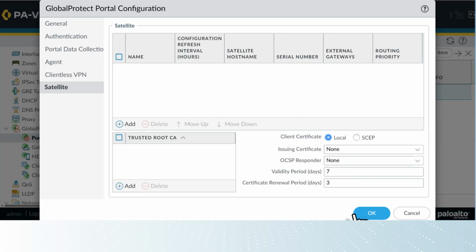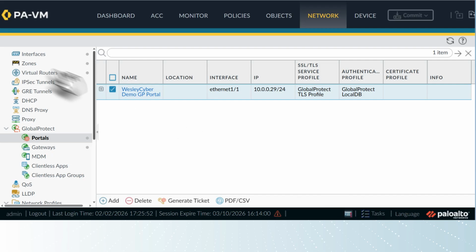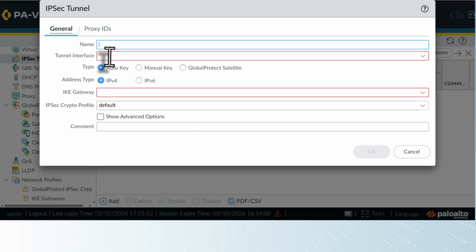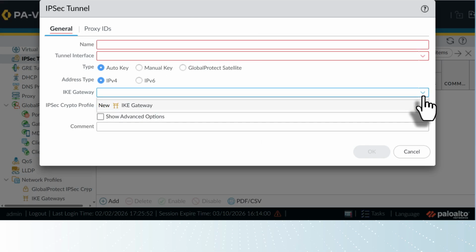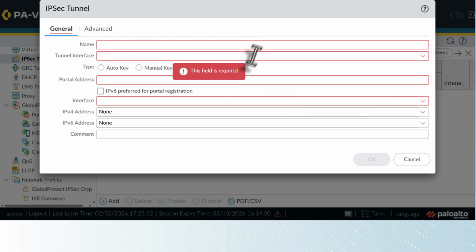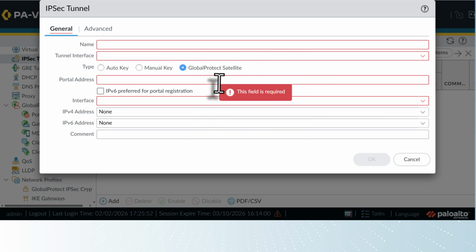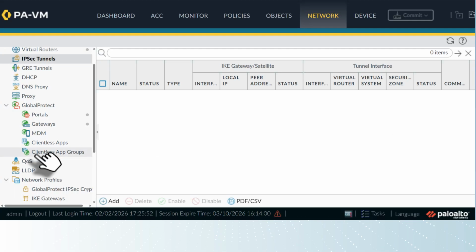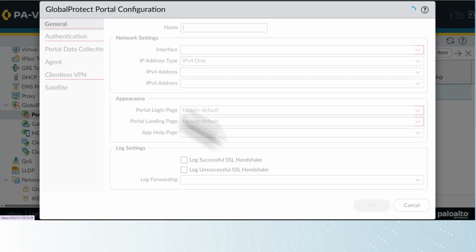And then under IPsec tunnels, you can even see satellite. You can add here, there it is, GlobalProtect satellite. And so then on the spoke, you're going to select this, and then you're going to put the portal address of the portal where you have configured the satellite, on that portal where you've configured it here, if that makes sense.